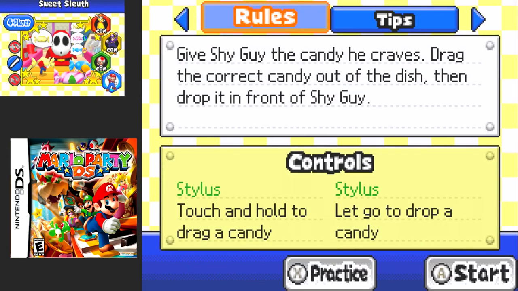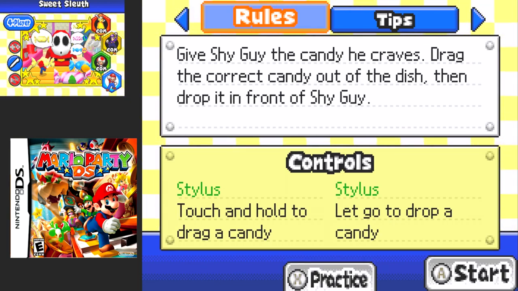Give Shy Guy the candy he craves. Drag the candy from out of the dish and then drop it right into the Shy Guy. Touch and hold to grab candy, and with the stylus, let go and drop the candy, okay. That should be easy now. Let's practice.